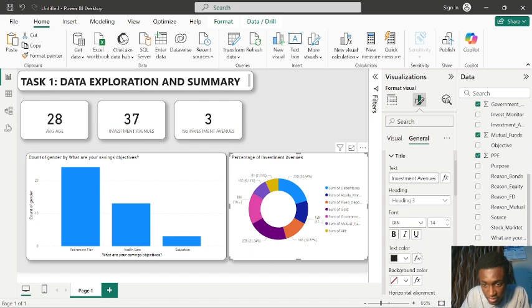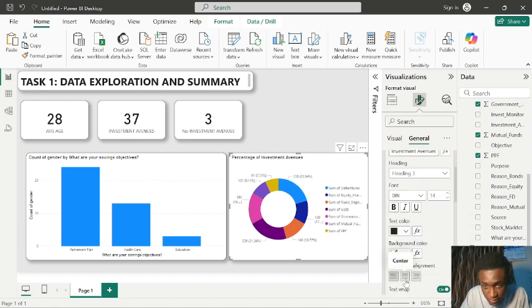Right, so then we put this in the middle, center this, then we increase the font.